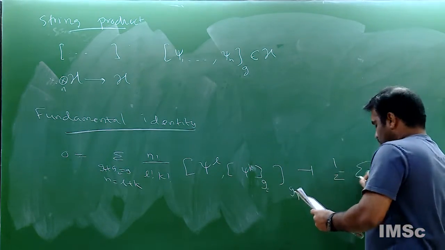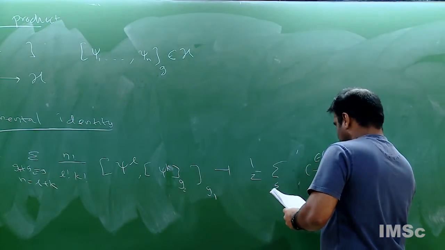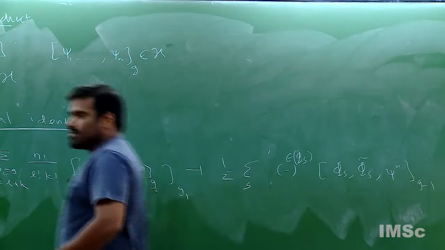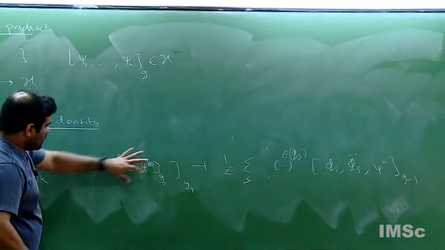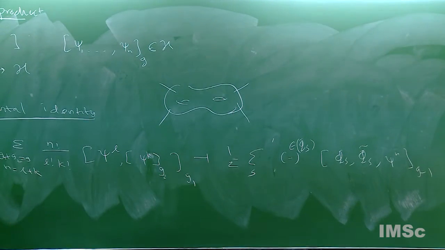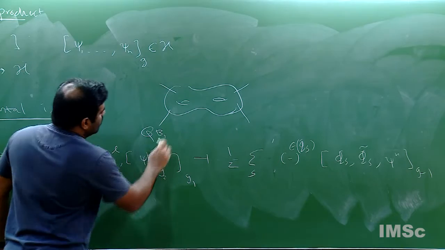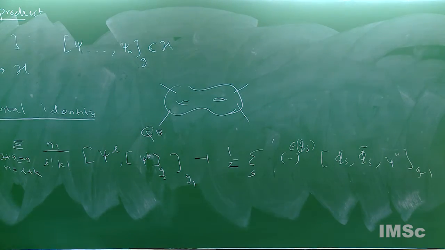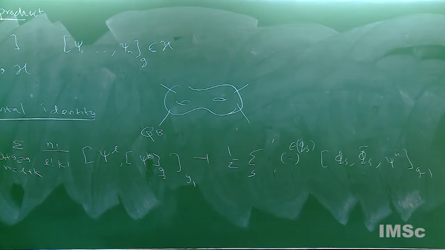So that is half of sum over basis states phi s phi tilde s psi n G minus 1. And then we said that this identity can be understood as a statement about string amplitude. So you start with a string amplitude at genus G level. So you have a G loop amplitude having n number of external states, and then we replace one of the external states with a BRST operator or BRST exact state. Then the whole contribution should vanish. And this statement, the fundamental identity, basically encodes this statement. So that's an important thing that string product has to satisfy.